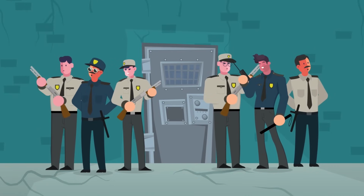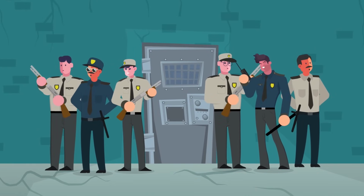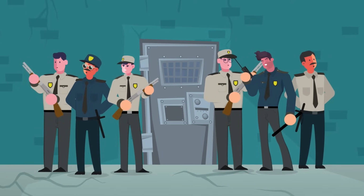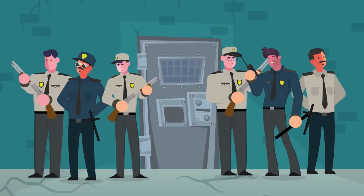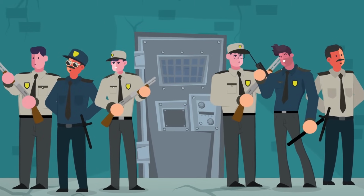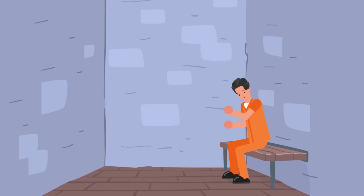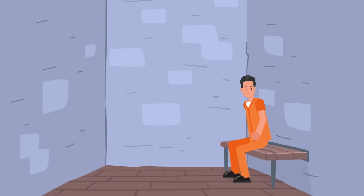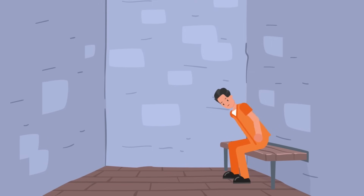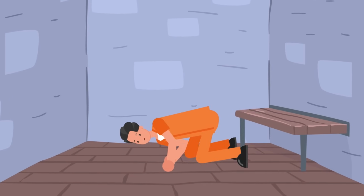But Shiratori was well known for his escapes now and no longer had the element of surprise. Now he had 6 armed guards watching over him 24 hours a day. And even worse, the cell had been specially designed to ensure that he couldn't get out through the air vent. One of the few bright sides for Shiratori was no more handcuffs. The prison had so much faith in their sophisticated cell design and highly trained guards that they deemed them unnecessary, so at least he wouldn't have to waste time on spitting soup onto his wrists this time around.